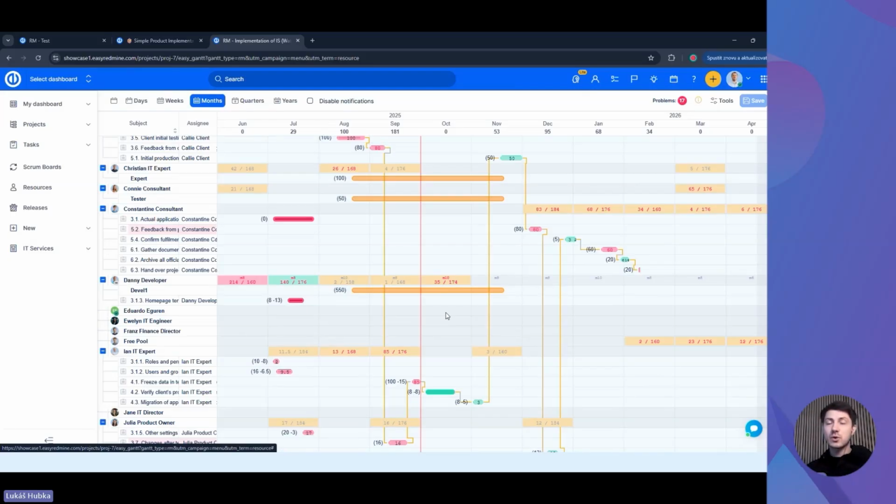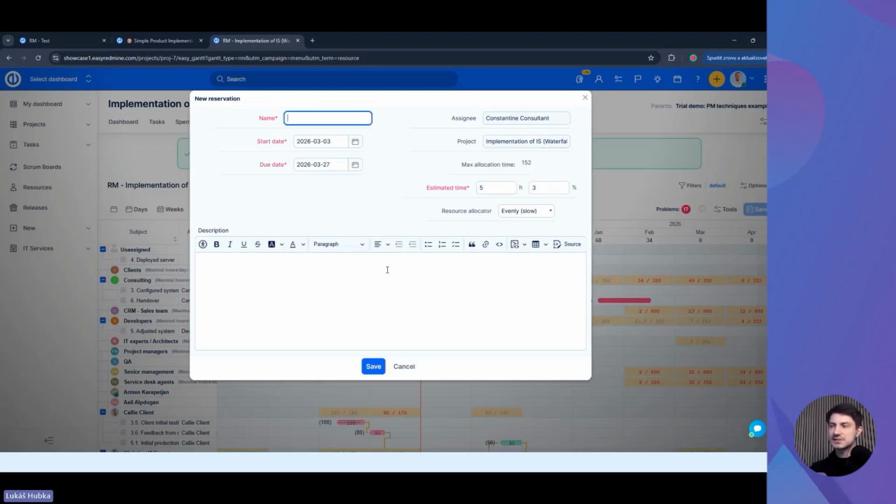But right now I'm looking at all the people involved in this particular project, and I can work with their capacities. So for example, Konstantin consultant right here, I can see the tasks this person has assigned to themselves in a calendar to have an understanding where they are and to have an understanding of their utilization, which also takes attendance management, vacations, public holidays into account. And if I'm a project manager and I know that I will need Konstantin with me in March 2026, for example, I can easily create a reservation, then define the reservation and continue working with it that way.